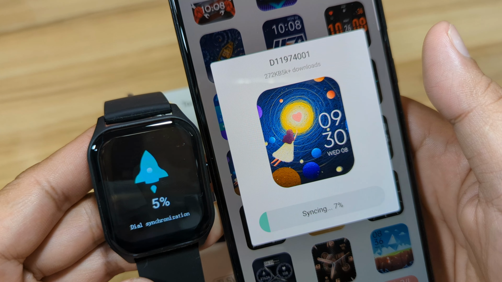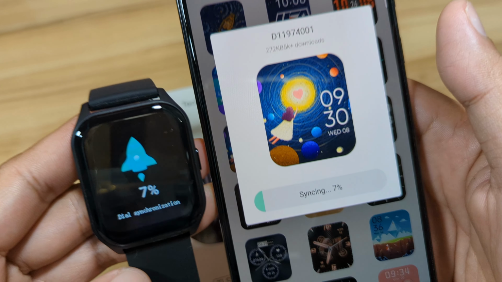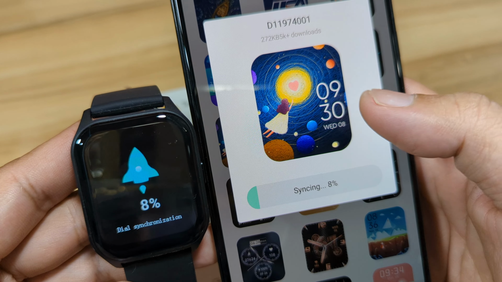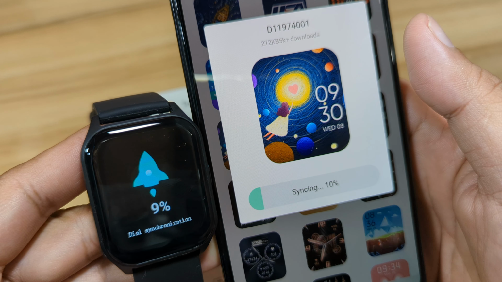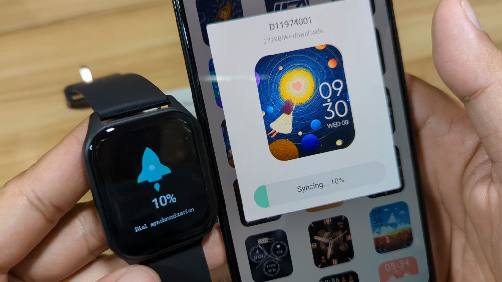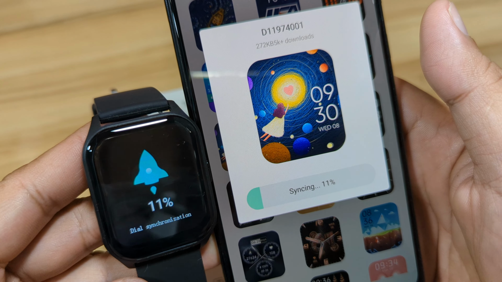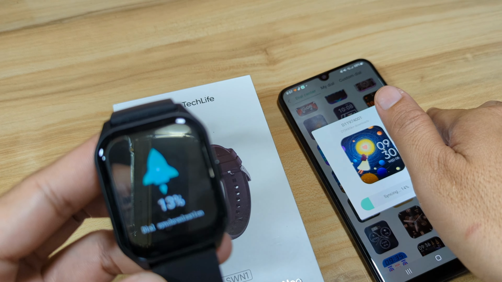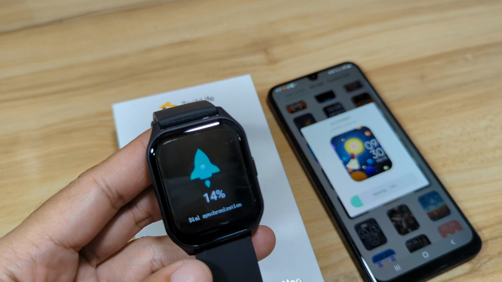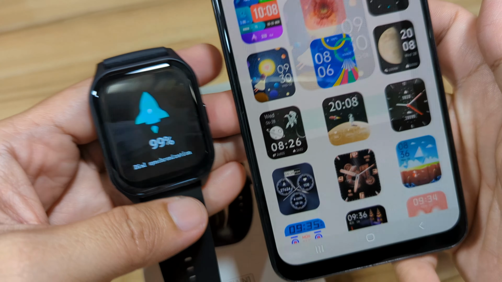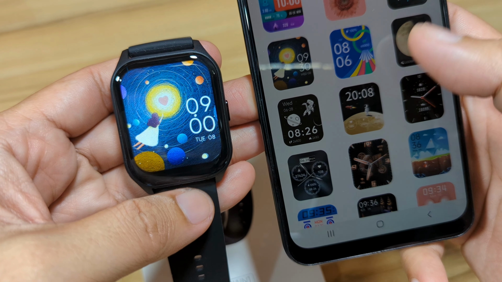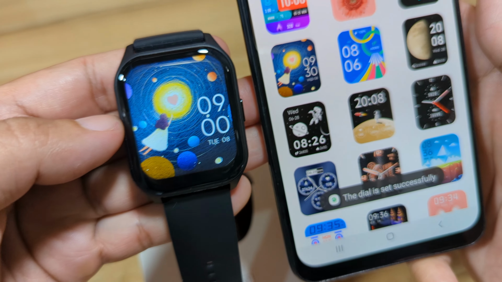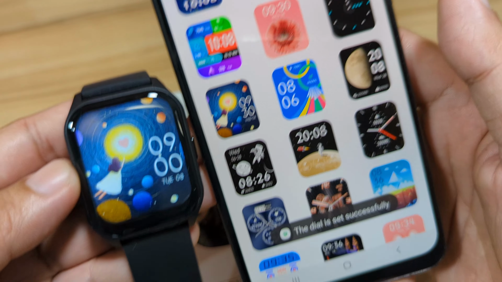Dial synchronization 5%. So we have here a status or progress bar. Let's wait. Okay, so it's almost complete here, 99%, and we have here our downloaded watch faces.